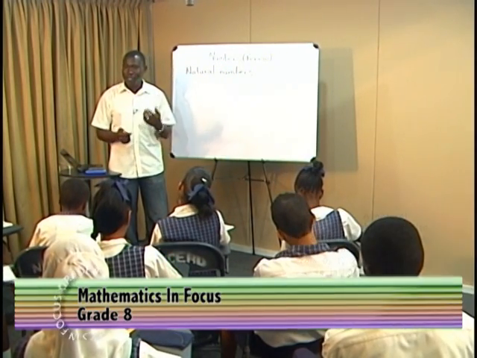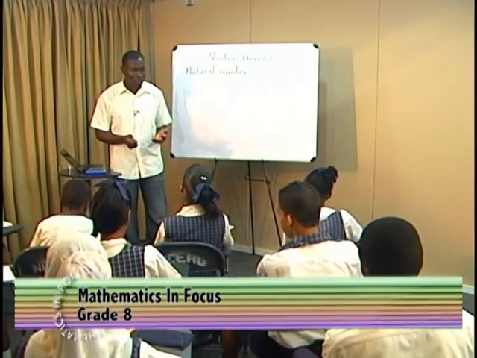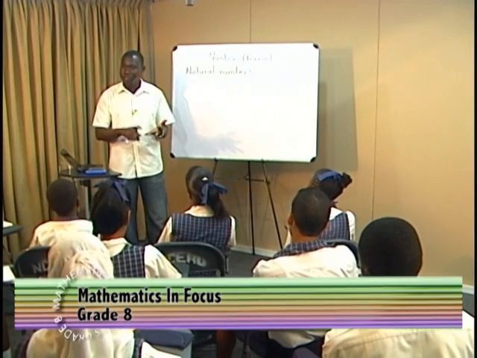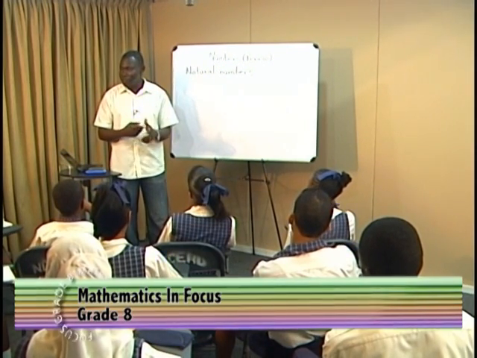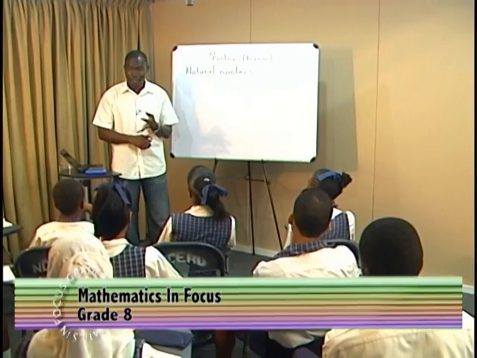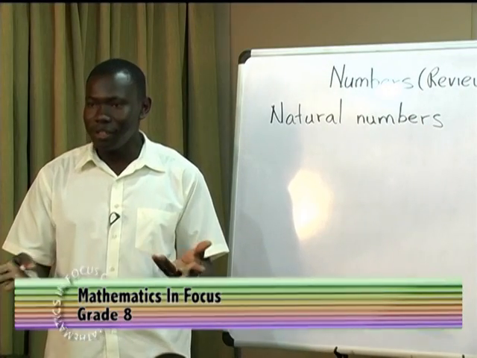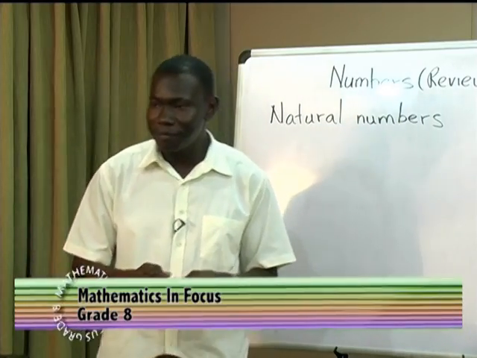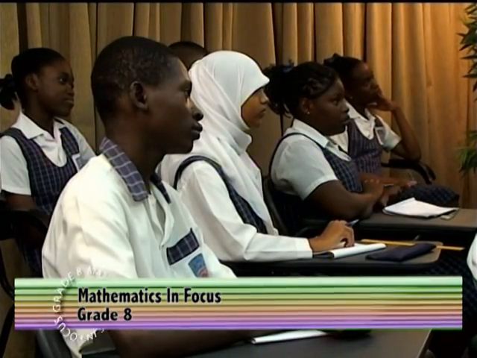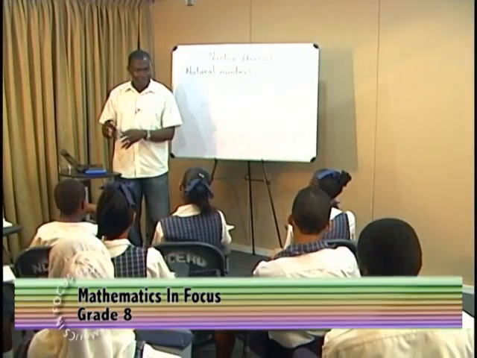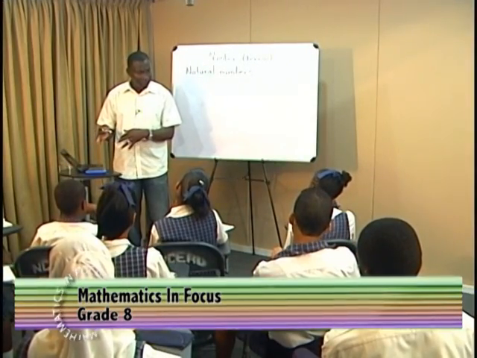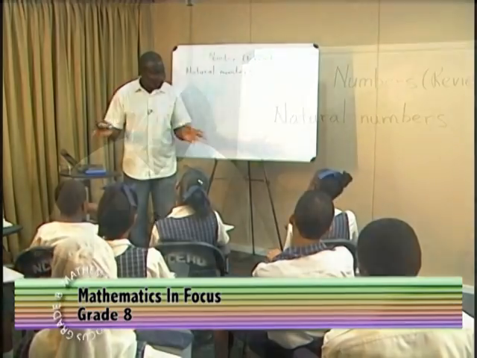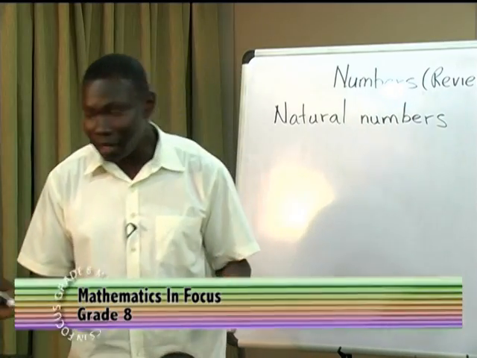So let me see if I can get this correct, right? Because I guess you know what a natural number is, so tell me if I'm correct. We have 1, 2, 3, 4, 5, 5.5, 6. Why are you shaking your head? Where did I go wrong? 5.5. So 5.5 is not a natural number? No, sir. So 1, 2, 3, 4, 5. I was correct up to there? Yes, sir. 6, 7, 8 and 3/4. No, sir. No? So we can't include fractions. No, sir. All right, so correct.